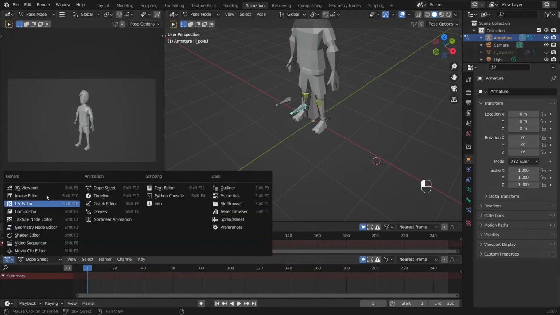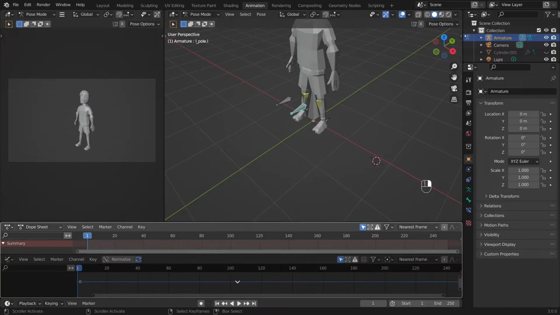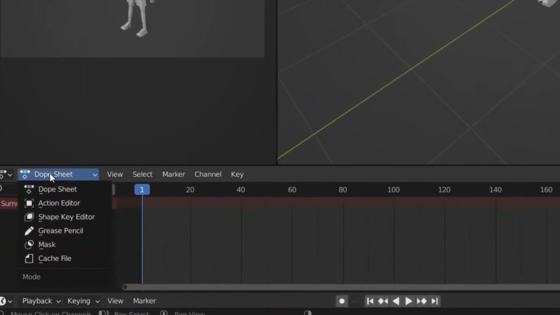You can see right here we have a bunch of editors, there's a graph editor. If you want to remove that, right click on this joint area, click join areas, and swipe up or down to the one you want to remove. So now we are in the dope sheet window.